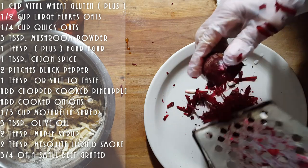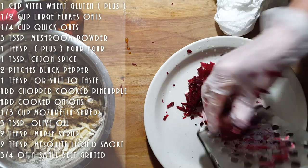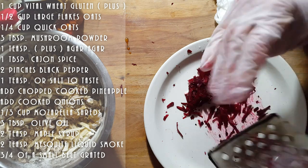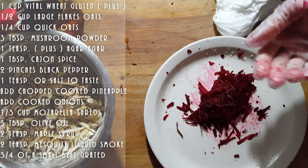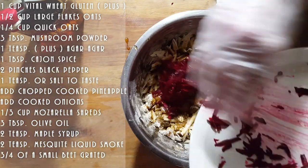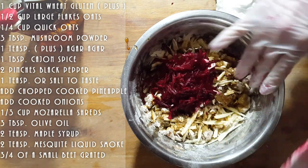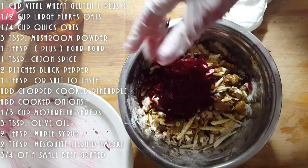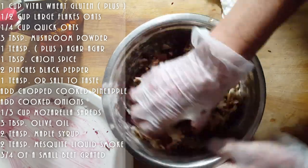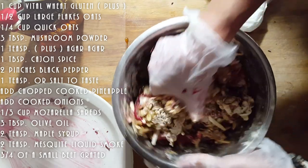I'm using about half of a small beet. There we go. Not much, just for that little added color to your recipe. And I'm grating it rather than putting it in a food processor or in my Nutribullet. That's just going to add a little bit of color to it. Pull up my sleeves. Okay, I'm just going to slowly mix this. See how it's already starting to add some color?